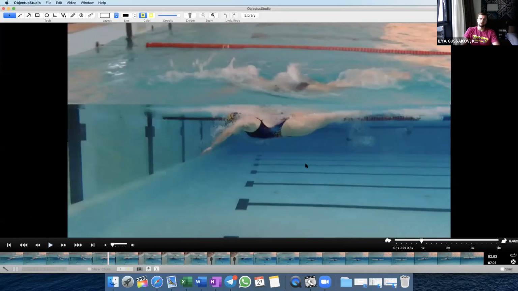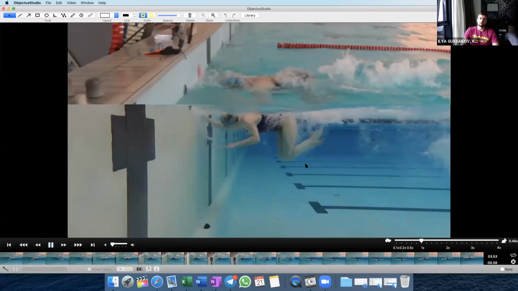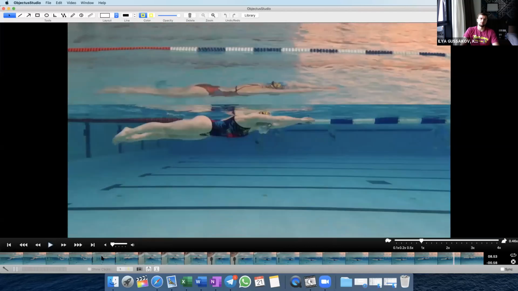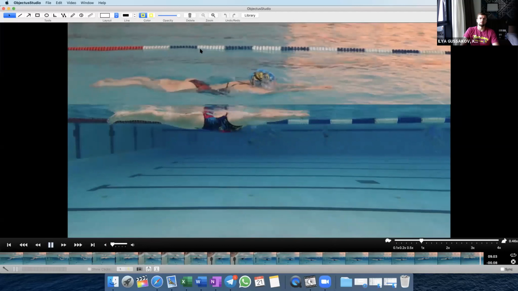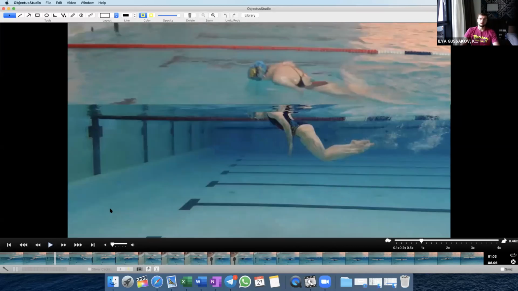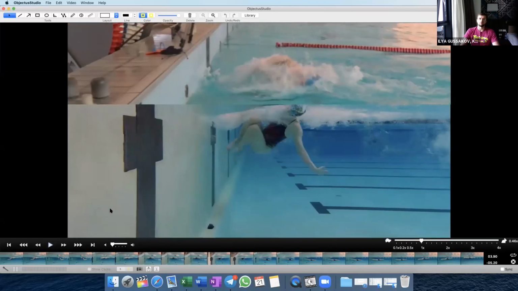Just ask swimmers, don't do anything after the push. Just glide as far as you can. It's a good game for them as well. You just mark, for example, she glided till the third white mark, and then if it's teamwork, they start to compete with each other, who's faster, who's farther, and they actually focus on a good push. It's all about the push as well.